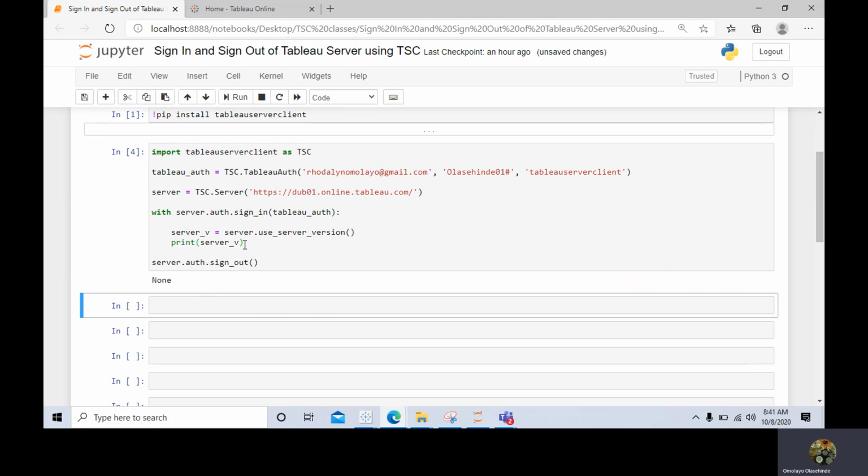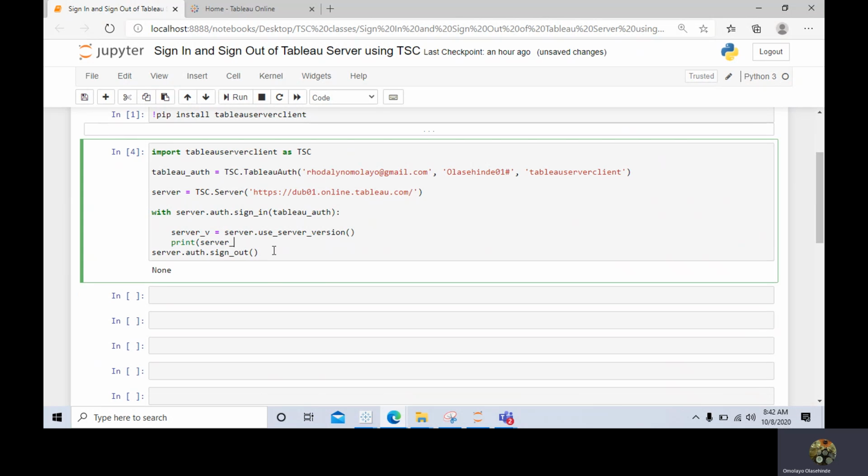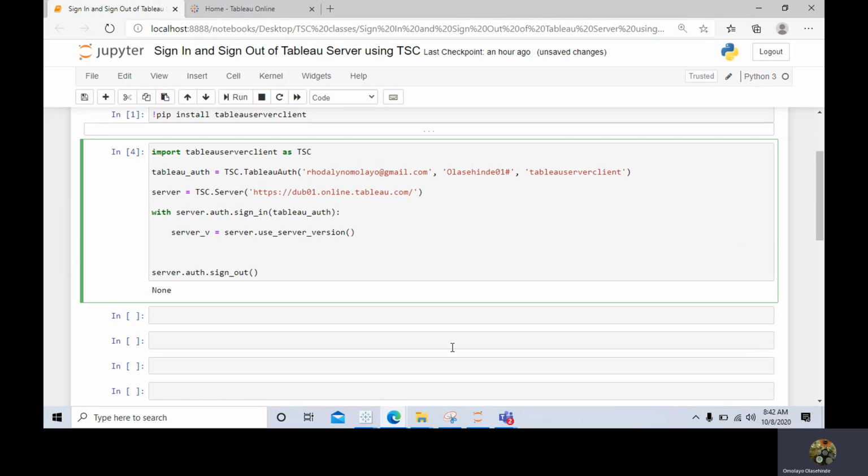But someone may ask, is that not more convincing that we are already in the server? So what I'm going to do is edit this and print all the projects on this site.